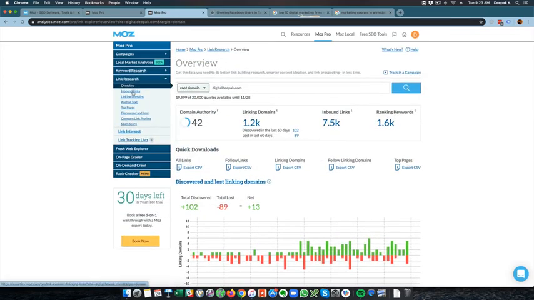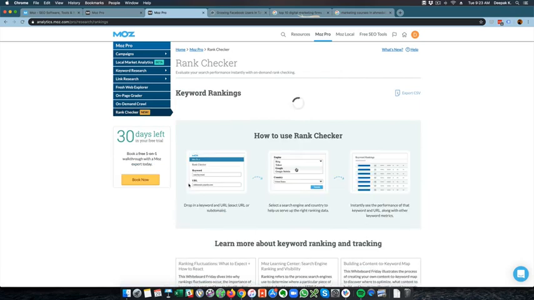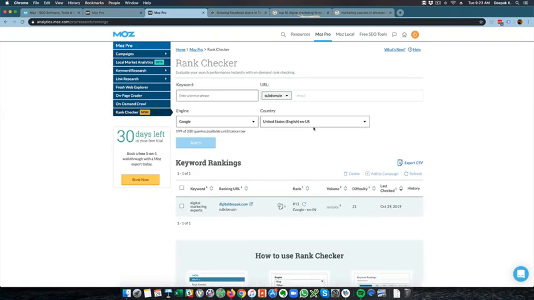So here you can check bunch of other things, top pages, discovered and lost, which we have already had a look at. There is also something called rank checker. So you can put a particular keyword, let's say digital marketing experts, and put the URL, and it will track what is your ranking, and it will tell you what is the difficulty, and it will tell you when it was last checked.